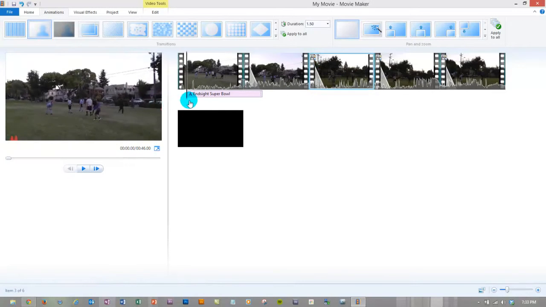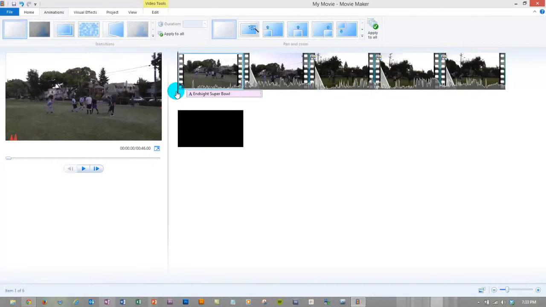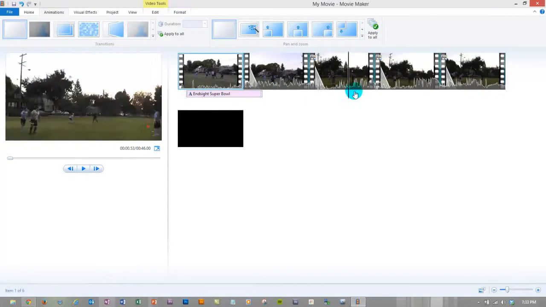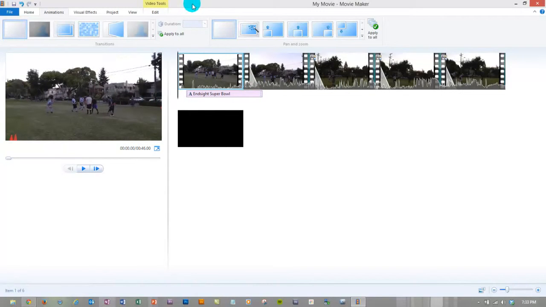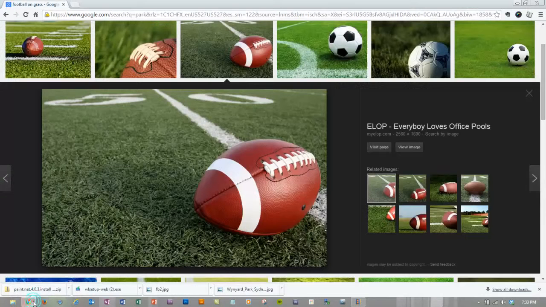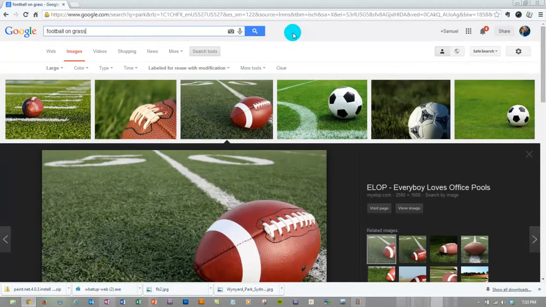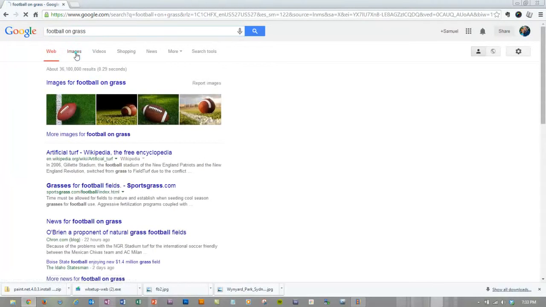Okay, so the very next thing you're going to do, if you want, I wanted to do this because it's kind of boring just starting off like this. I wanted to start with a picture, and what I'm going to do is I'm just going to pull this right here. I found a picture that I really liked in Google, and the best way to find a picture to use for your video is to make sure when you type in anything, make sure you go to, actually if I were just to start this over, start over in Google. Okay, football and grass.